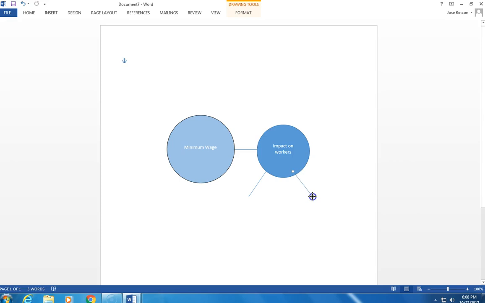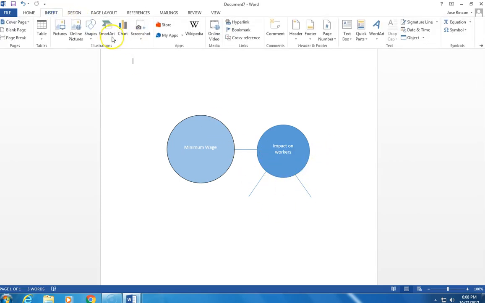For those of you that don't like using your keyboard too much, like I said, you can simply get on the Insert tab and use your Shapes menu as above.